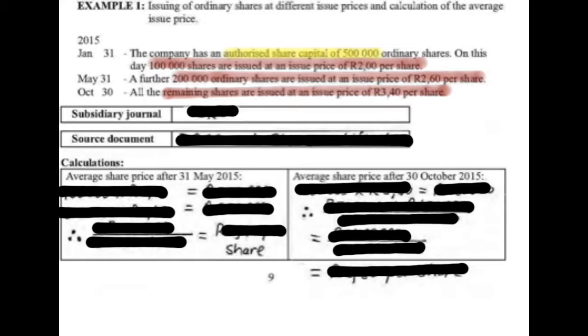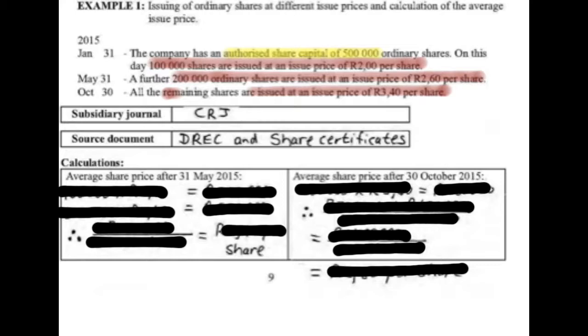So the question asks you, in which subsidiary journal will we record this issuing of shares? Now, issuing of shares means that we are selling shares to the public. So in other words, the public will give us money back for that. So that means that we will record the price that we get in the CRJ. It's money that we received. Which source documents will we use? The source document is a share certificate, which is then given to the new shareholders as proof that they've bought our shares.